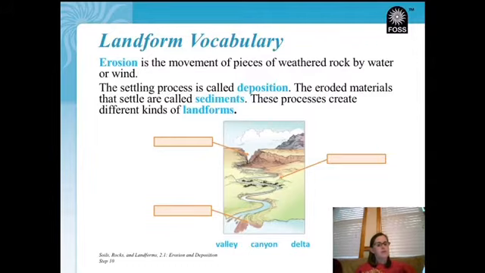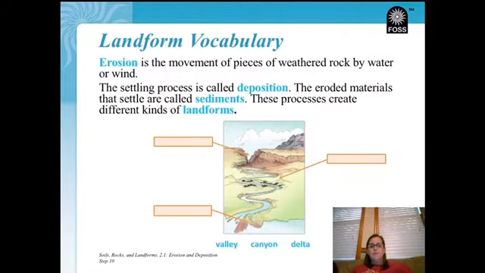The landform created in the stream table is called an alluvial fan because it formed on dry land. The landform created in a bay of water is called a delta, like the one on this slide. So the top, where it's pointing to that wall that's a little bit deeper, we call that a canyon. And then the next spot down, where it's pointing to the green area, that would be a valley. And then down where the water, the river, makes a fan shape with the earth materials, that's called a delta.